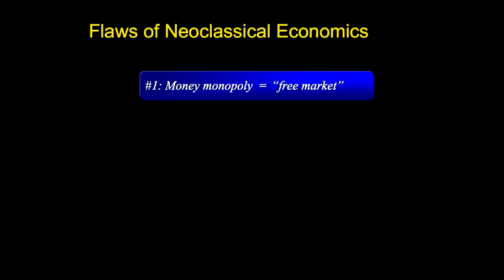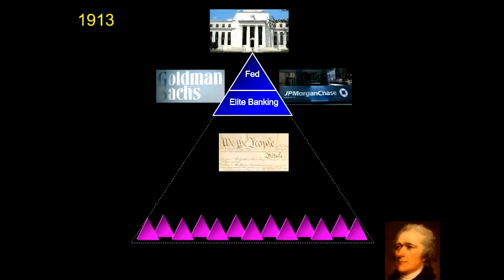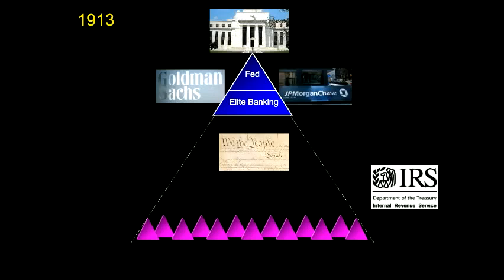Macroeconomics is completely monopolized. We'll cover many more flaws over the rest of this course, but the primary one is this issue of money monopoly. This monopoly even gave the primary banks power over the states and the federal government, because the Federal Reserve Act even made them dependent on money from the banks. This marked the death of Thomas Jefferson, and the balance between horizontal and vertical forces. The height of this new pyramid was so massive that Hamiltonian vertical forces would be allowed to completely dominate. Also in 1913, the IRS was created as a key component of driving these vertical forces.